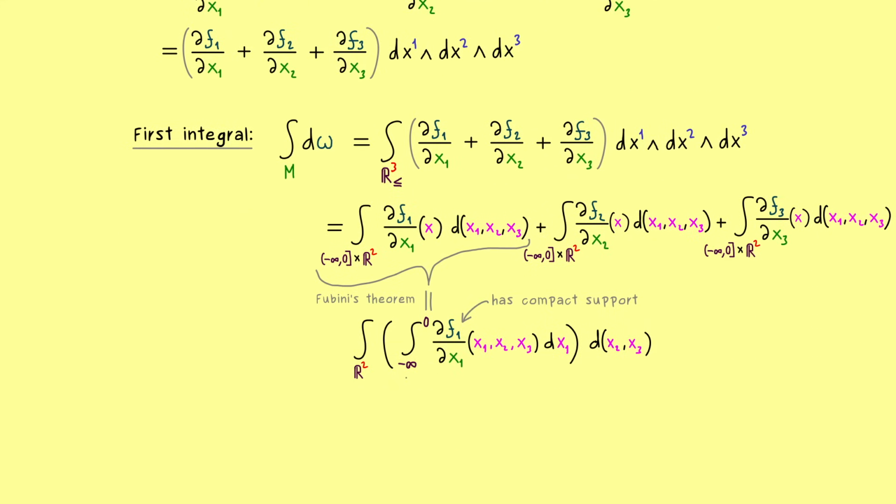Roughly speaking, we just need to find the antiderivative with respect to x1. And this is quite clear, it's just f1, where we have to put in the boundary points into the first components. However, since the lower bound is -infinity and we know that we have compact support, we get out 0 for that one. But obviously not for the upper limit, there we have to put in 0. And that's it, this is the result, this is the function we have to integrate over x2 and x3.